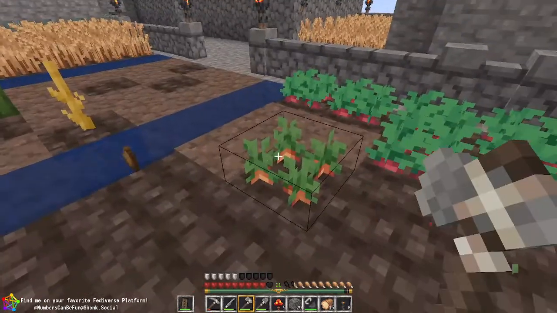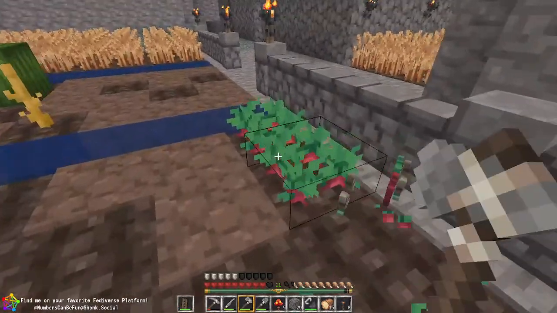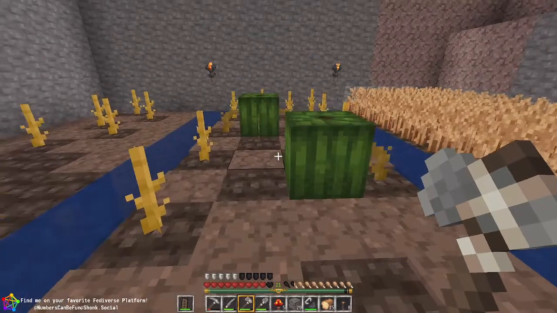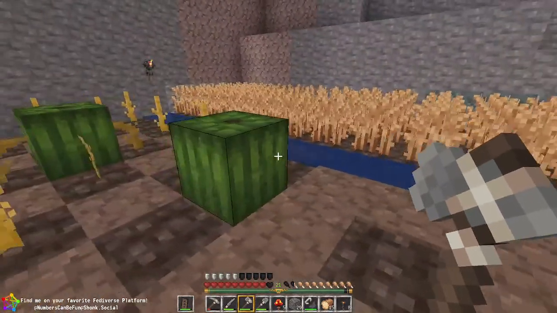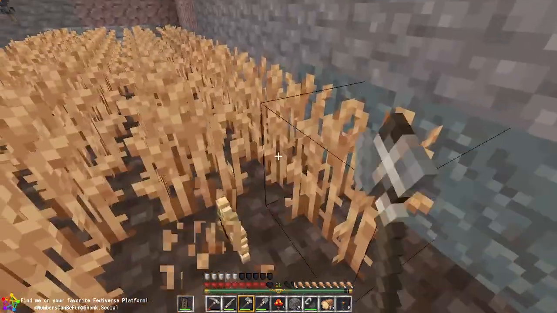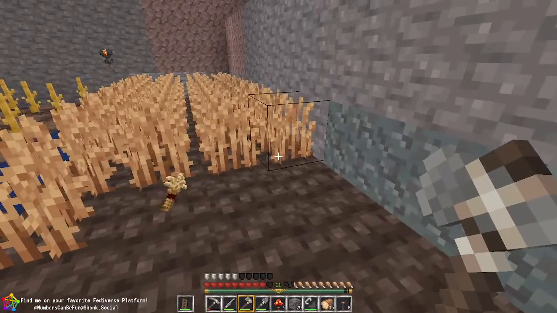All right. And we got carrots now, too. Very good. And we've got all of this awesome stuff. All right. So all we got to do... Wow, the melons grow back really fast. That was incredible. Okay. So we'll grab all this real quick. We'll make some bread. Hi, Dark Raven.